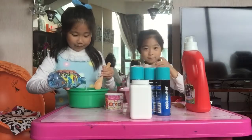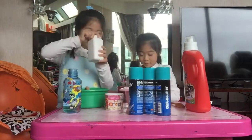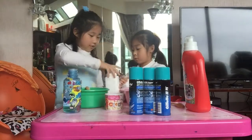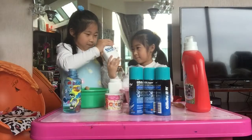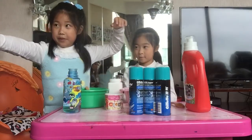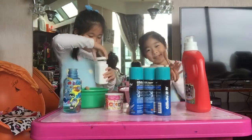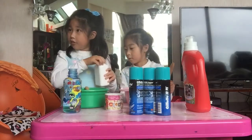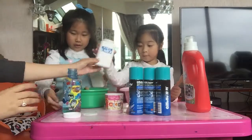Glue. And then we need glue. I can't open the glue. Actually, I can't open it. Open it. Actually, I want to open my glue. All of the glue? No. You have to put a cup.